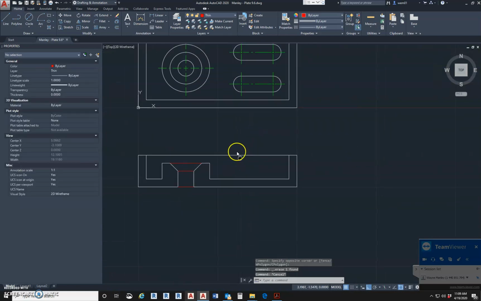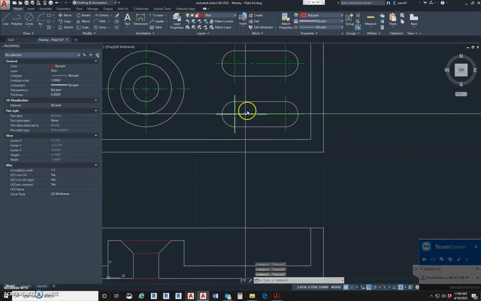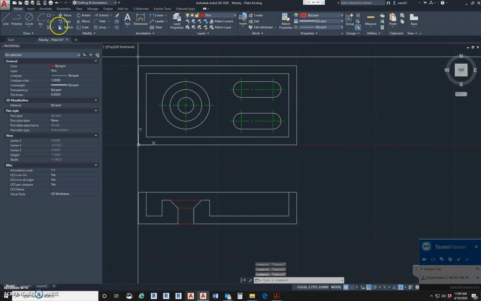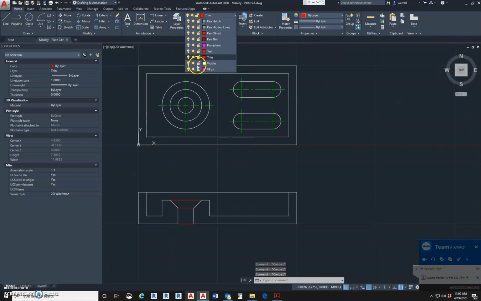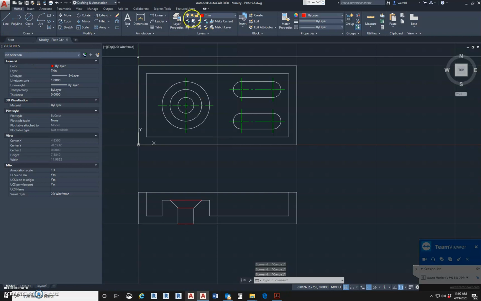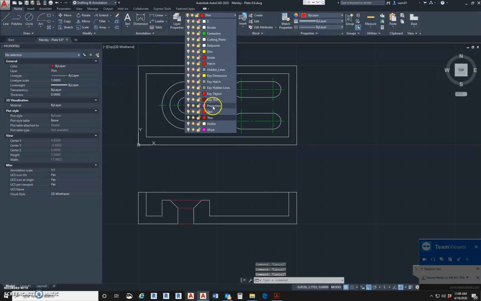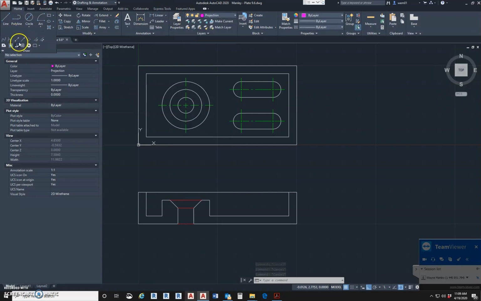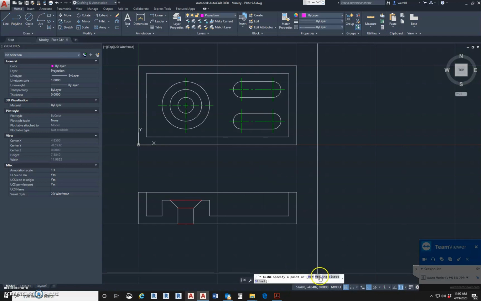Okay, so we got that. Now the next thing we got to do is project this down. Yeah, I'm going to project that down. Maybe. Go vertical.